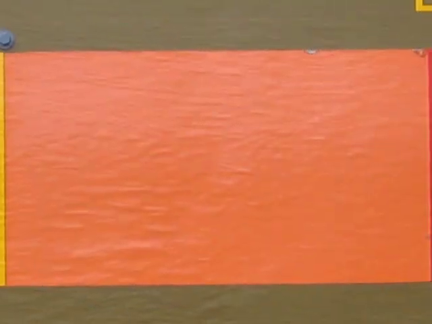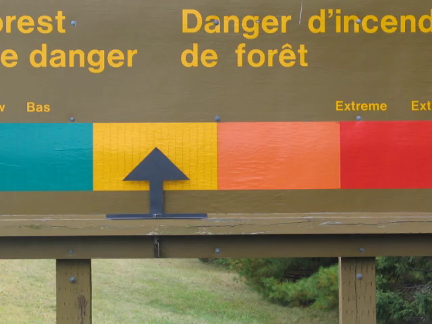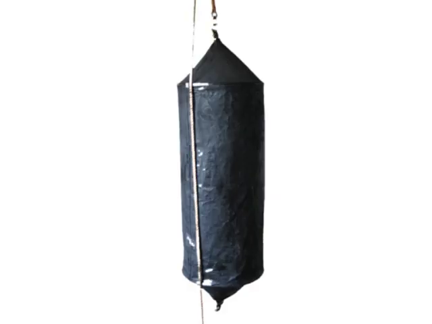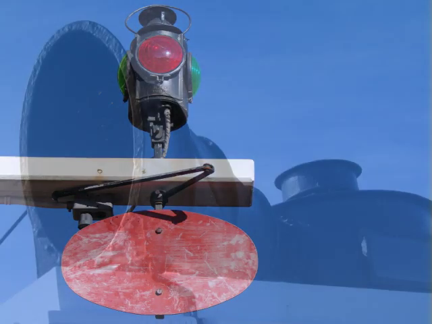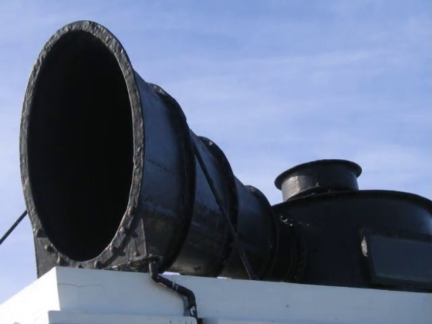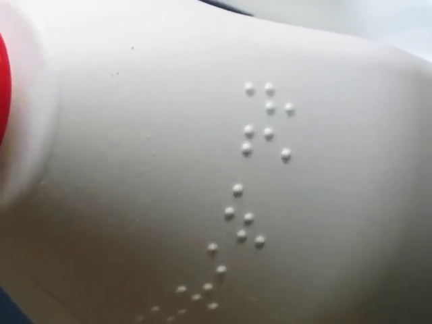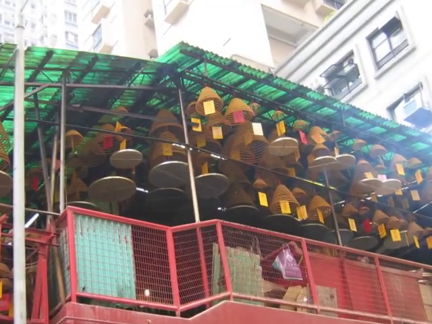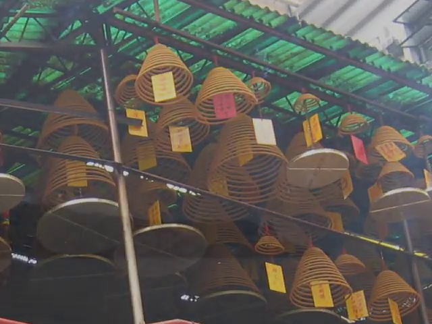Colour is used in signs. Here, 4 colours distinguish possible conditions in a forest, and a pointer indicates the present state. Different shapes can also indicate different states, or coloured shapes and coloured lights. Foghorns signal with sound when visibility is poor. Door knockers use sound and quiet to signal the presence or absence of a visitor, and like many signs have no defined form. A bottle of bleach has a braille label. The smell of incense is aimed at drawing the attention of the spiritual world.